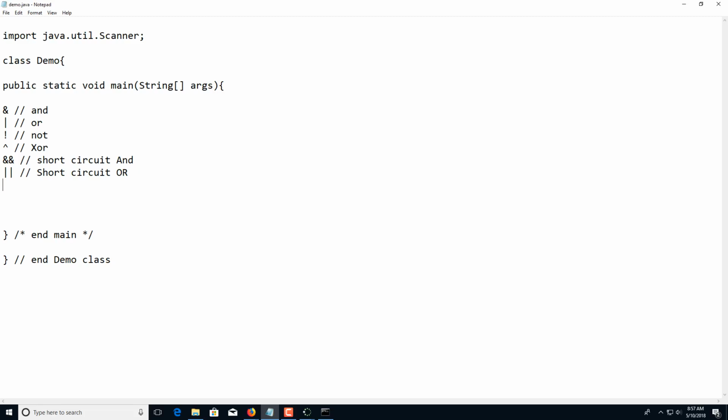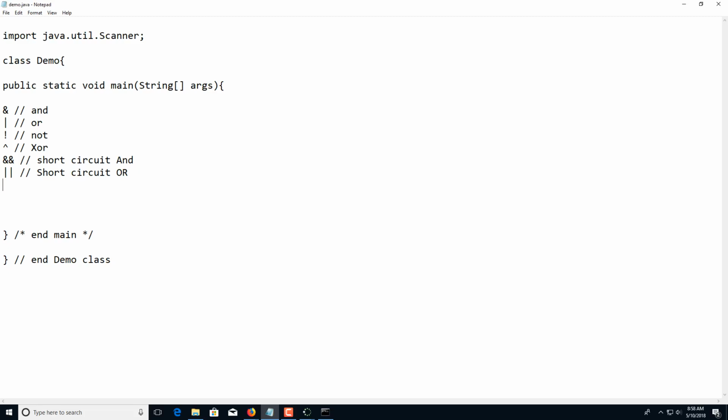What if we change these to or? They're both true? Right, because with or, as long as one of them is true, the statement is true. Now, what if I put more conditions here, and these all evaluate false? Still true because as long as one of them is true, the statement is true.